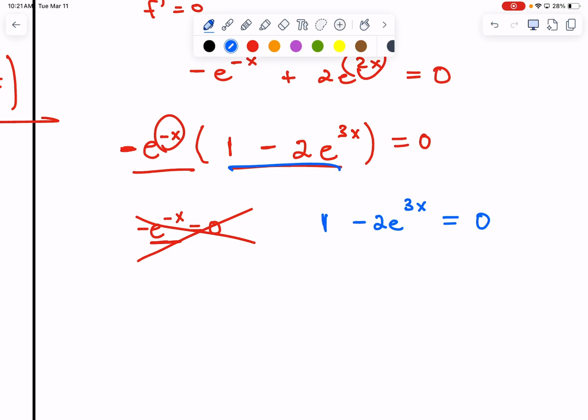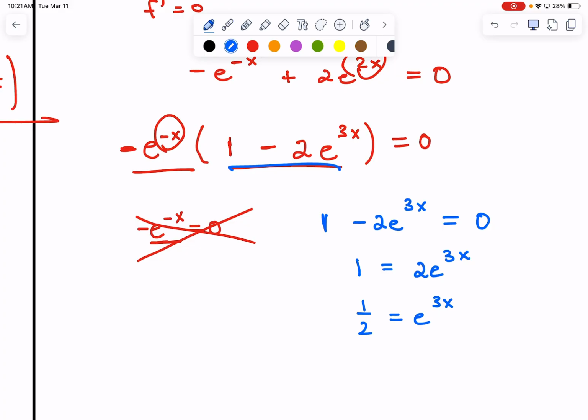All right. So I got this equal to 0. All right. So I'm going to have 1 is equal to 2 e to the 3x. This one you can't throw out because you're not actually figuring out where e to the x equals 0. You're figuring out where e to the x is going to be equal to what? 1/2. So this does have a solution because J curves and L curves can cross 1/2.